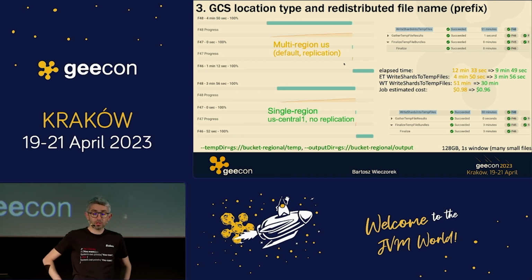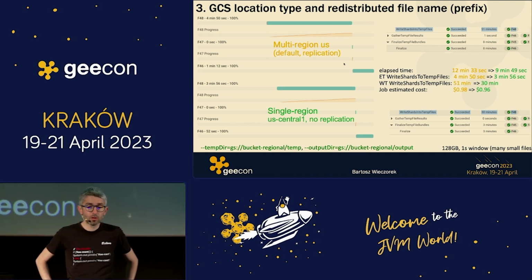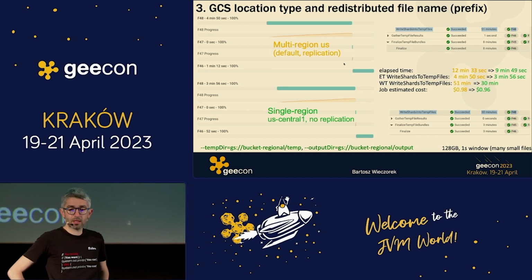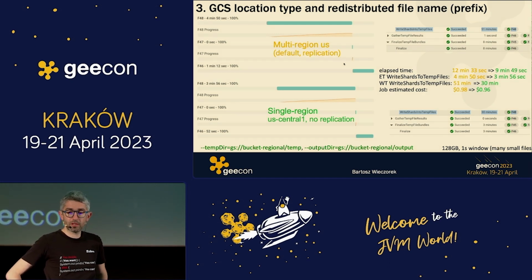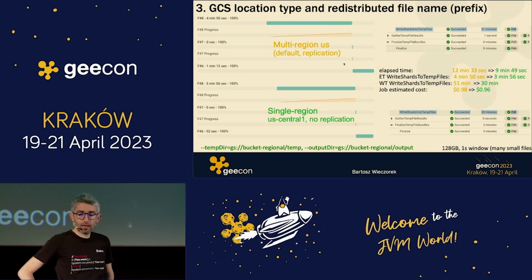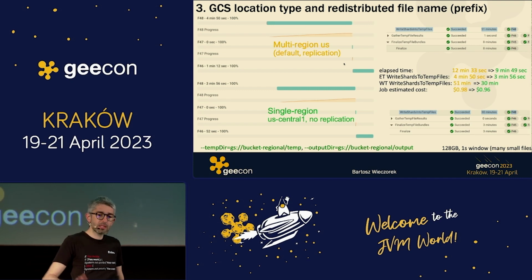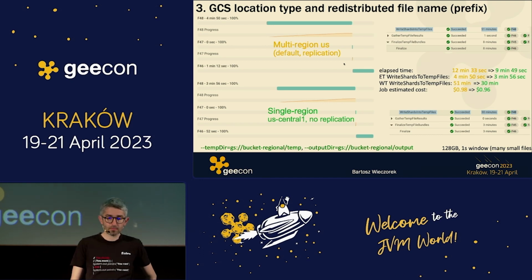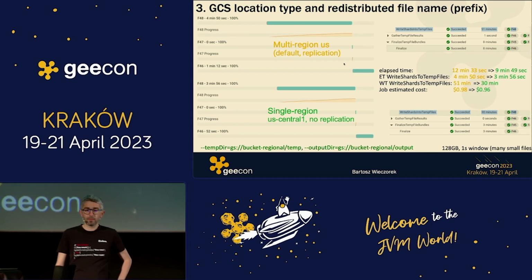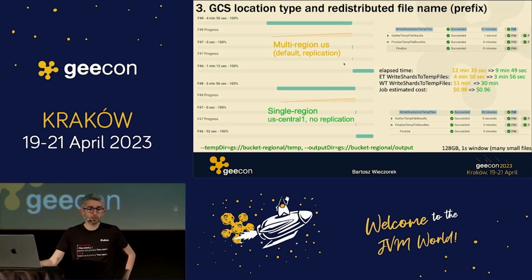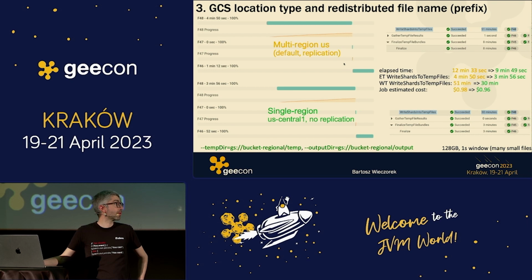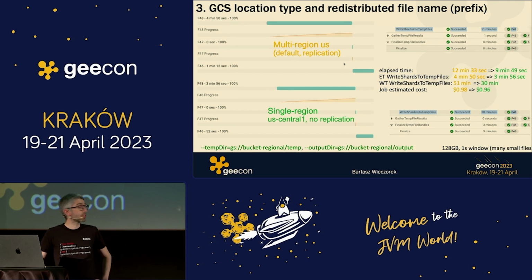And what's the savings here? Elapsed time from 12 minutes to 9. Cost is not so great, but in essence, the smaller files you get, the bigger the cost difference there will be. And if possible, try to prefix the file with some hash for faster write.